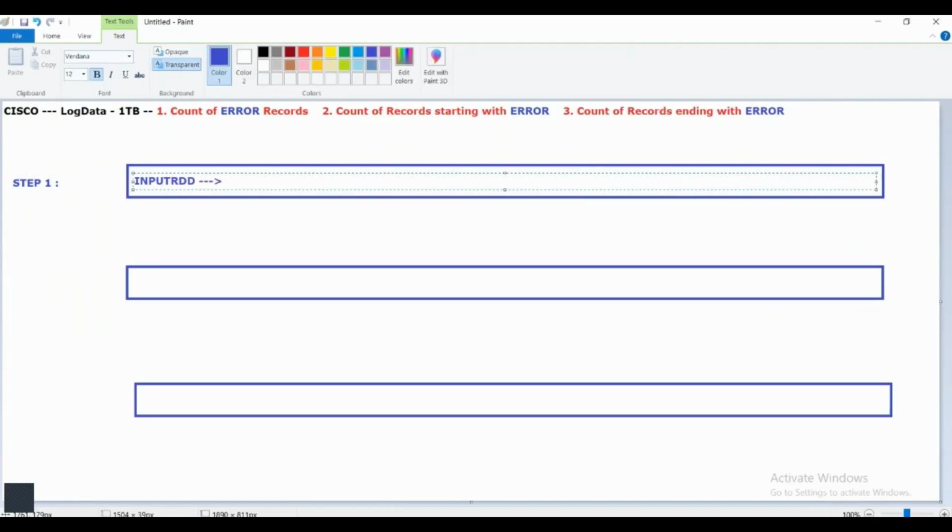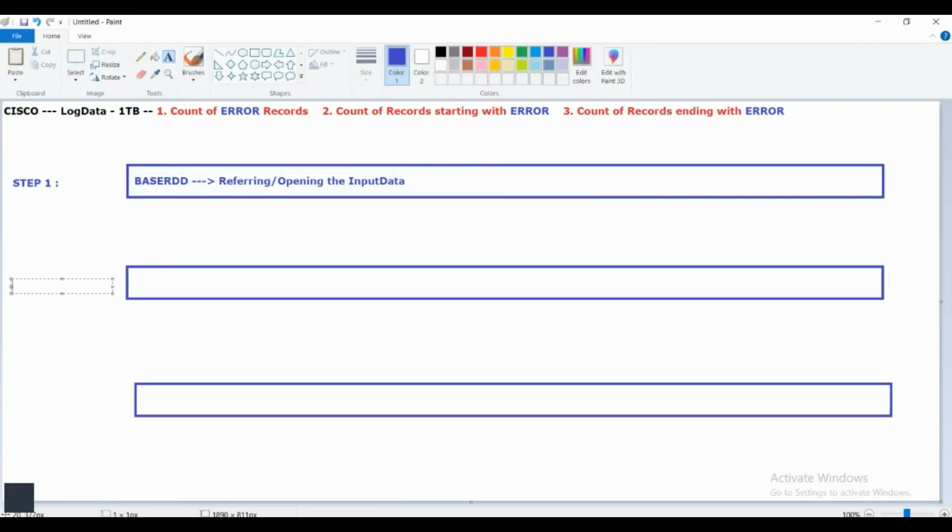What does it mean? Input RDD means referring to or opening the input file or input data. Sorry, not input RDD. Let us use the proper technical term: base RDD. Okay, fine.